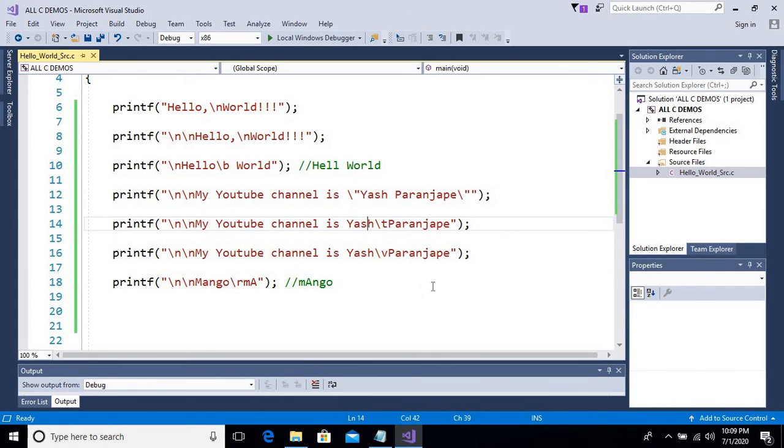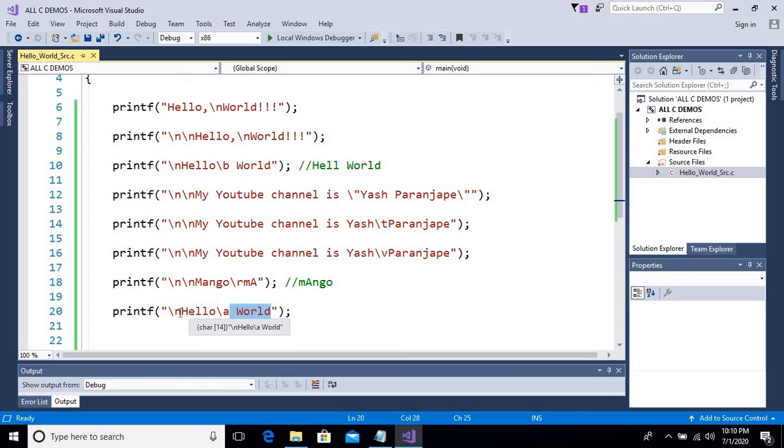So \a is one of them. That actually is not possible for you to understand from reading, you can try this out. So let's go for hello world. Here I go, and instead of this \b, I'll go for \a. Now \a represents alarm, alert. Means what? This hello will be displayed, and because of this \a, a beep will be generated from my machine. So hello will be printed, and after that a small beep will be generated. Then this space and world will be displayed.